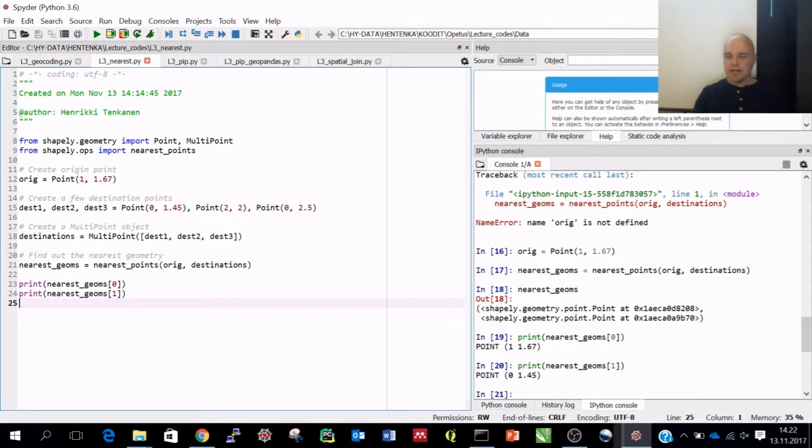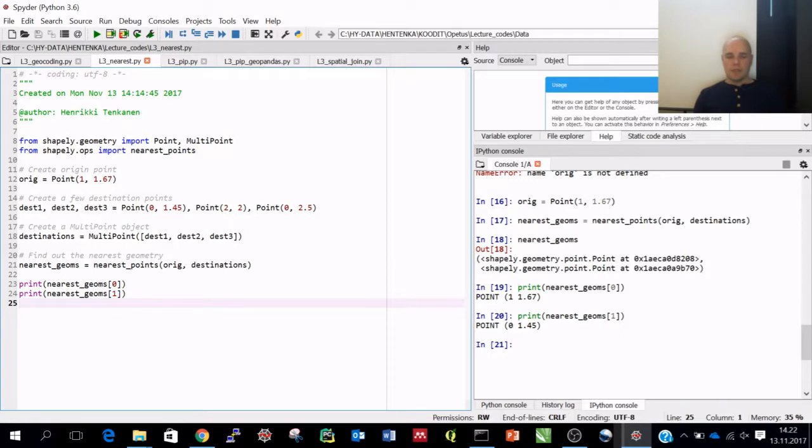So let's print that out, and it seems that okay, this 1.7041, so it seems that the first point that we created, this destination 1, is the closest one to that point that we have here.